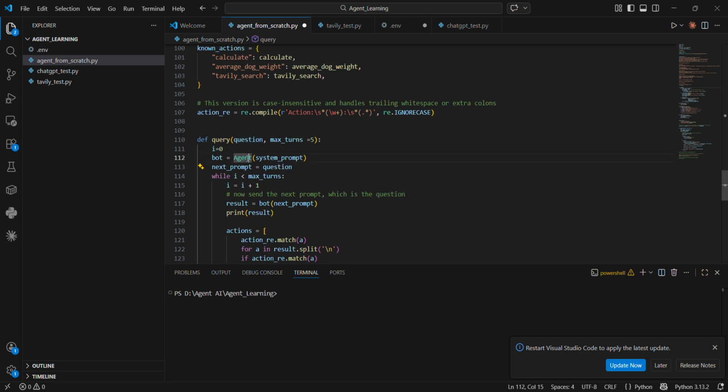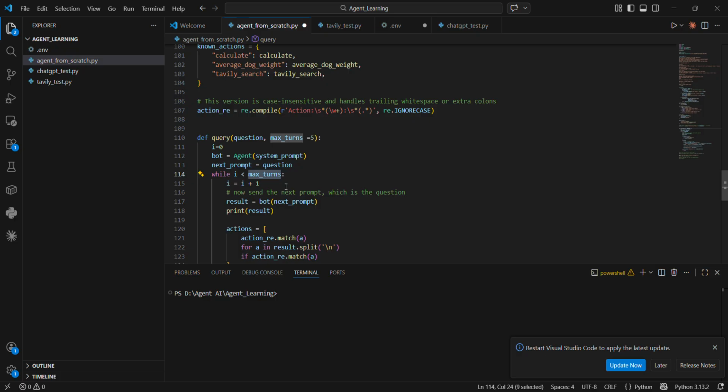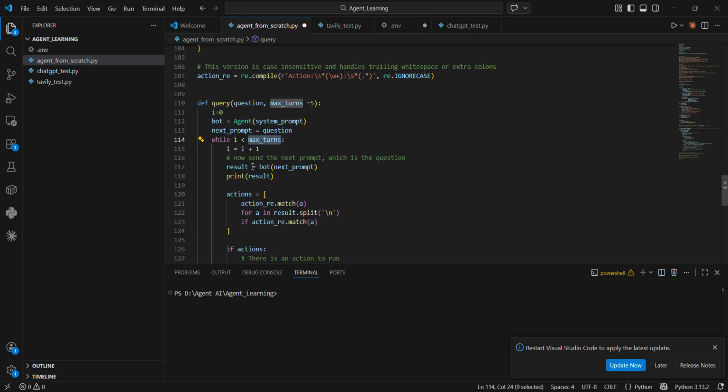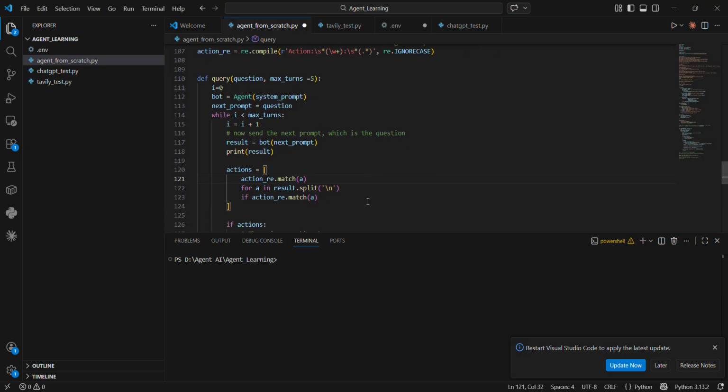So first you initialize it with the system prompt, and then we will pass the next prompt, that is the actual user question. So we will define this while loop with max turns limit, and then we will call the bot, which is the instance of the agent, and then we will pass the user question, which is stored in this next prompt. So we could have directly passed the question here, but this is fine. We will just print out the results for us to see how the agent is interacting.